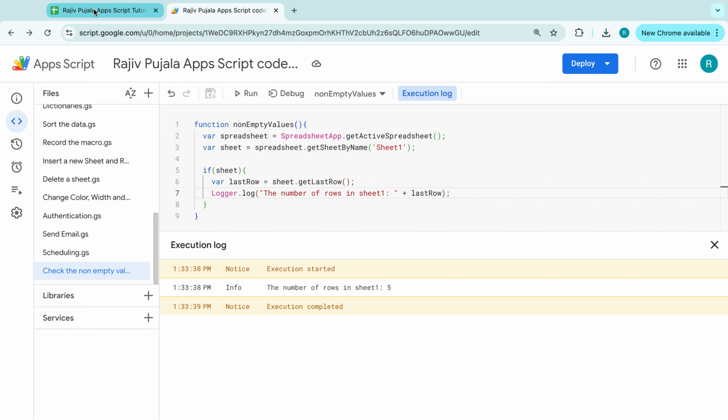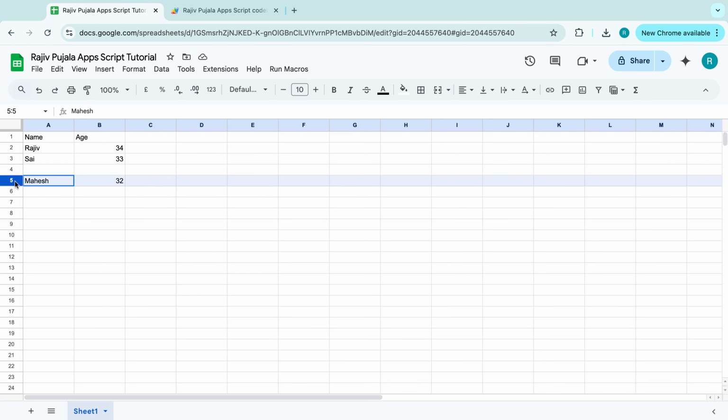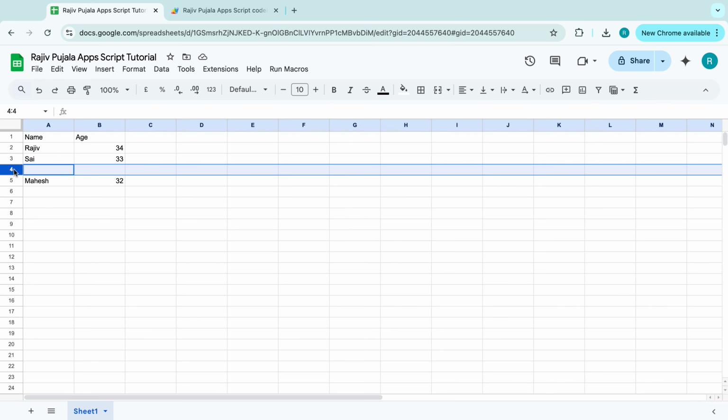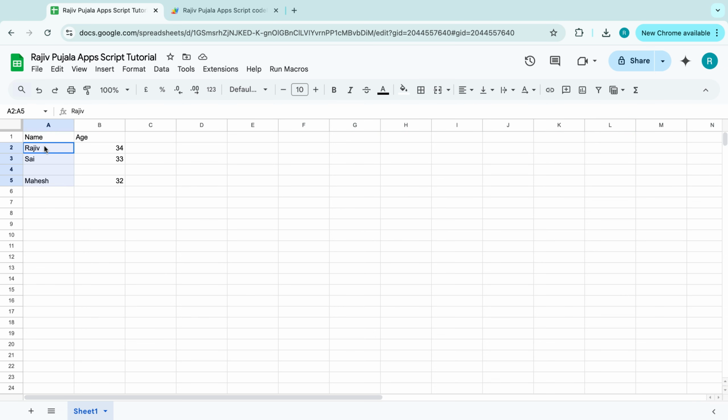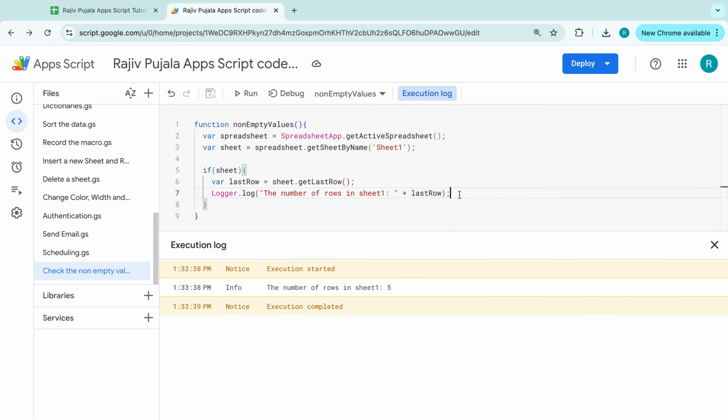So it is showing the number of rows where the data is filled is 5, but if you see, there is a blank value here which is not counted. Ideally, if you count how many values there are, there are only 3 excluding the header. There are 3 values in 4 rows. So what if you want the count of the number of values rather than this? In that case, we can't rely on this one, so we have to look for an alternative way.